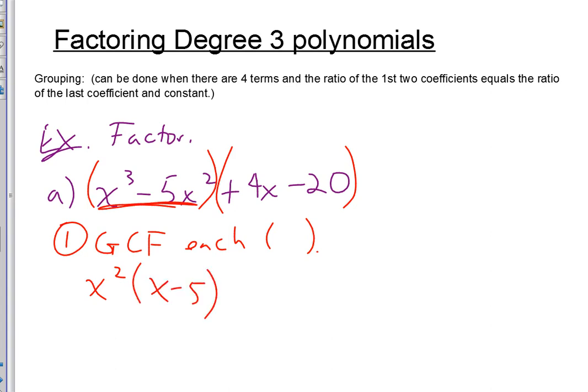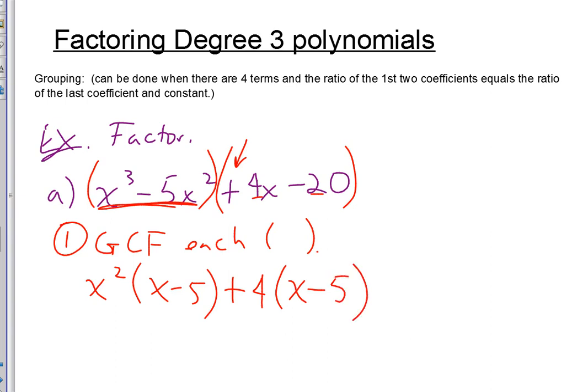Now, to factor the second parentheses, I first have to factor out whatever this sign is from both these numbers. So I'm going to factor out a plus sign from both the 4x and the -20. Then I also have to factor out what number they have in common there. And you always have to take out a number, even if the number is 1. So out of 4 and 20, the greatest common factor is a 4. Now let's take a look. What will be left if I divide both of these numbers by +4? Well, positive 4x divided by positive 4 is x. And -20 divided by +4 would be -5.